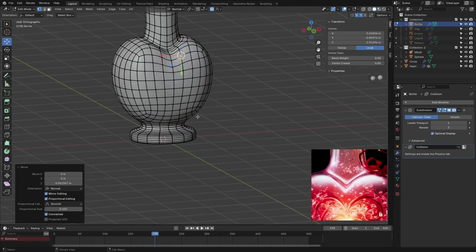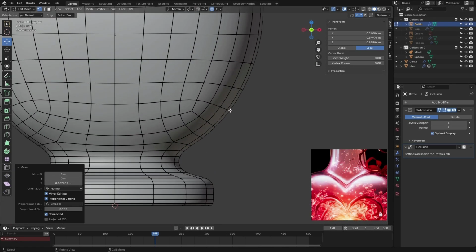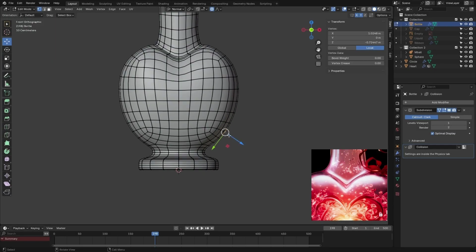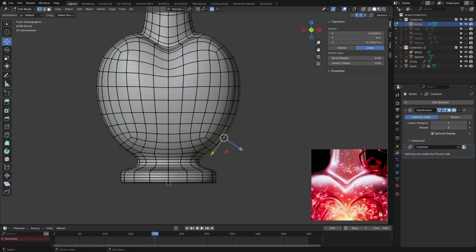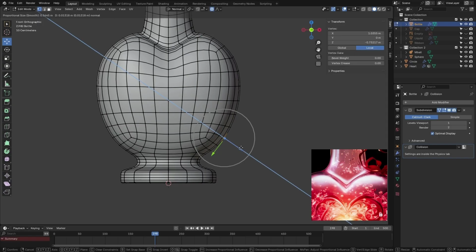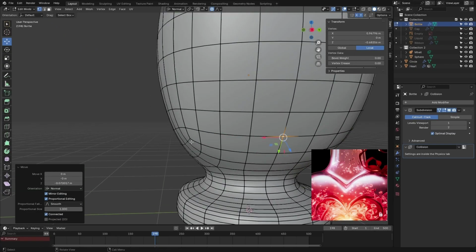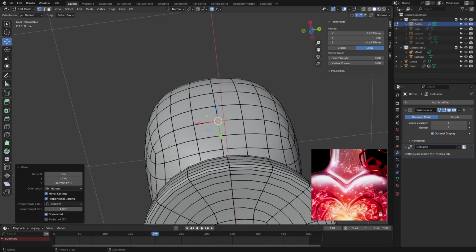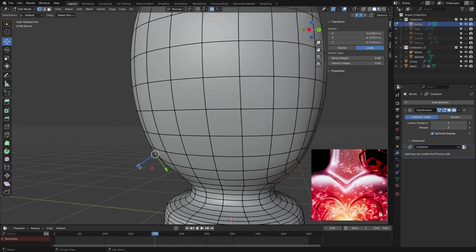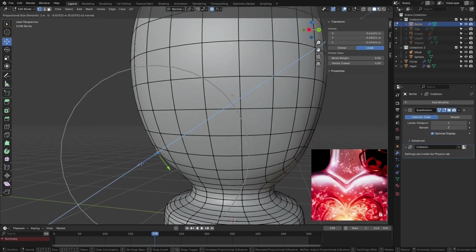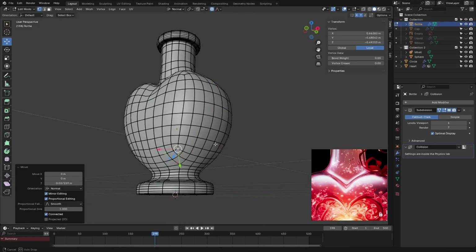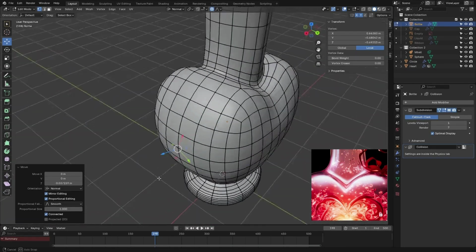Right, now back to the front view and let's grab this vert, and with the proportional editing, let's go in, and I believe we have two poles right here. Let's go a little bit towards inside.